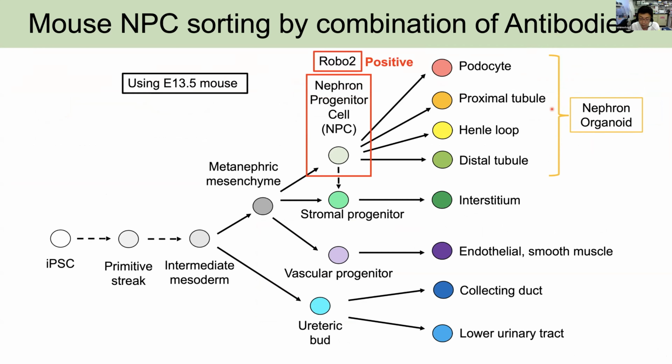Robo2 is an NPC surface marker. The NPC population includes cells somewhat differentiated to the next stage. So to sort a pure NPC population, we use podocalyxin and PDGFRB combined with Robo2, and collected the Robo2 highly positive and both podocalyxin and PDGFRB negative cell population.